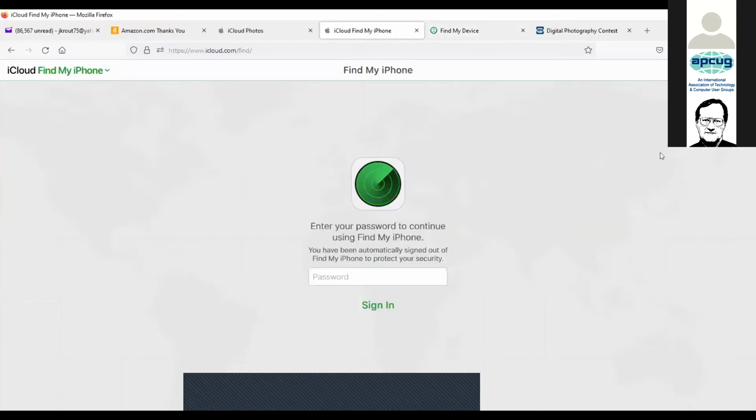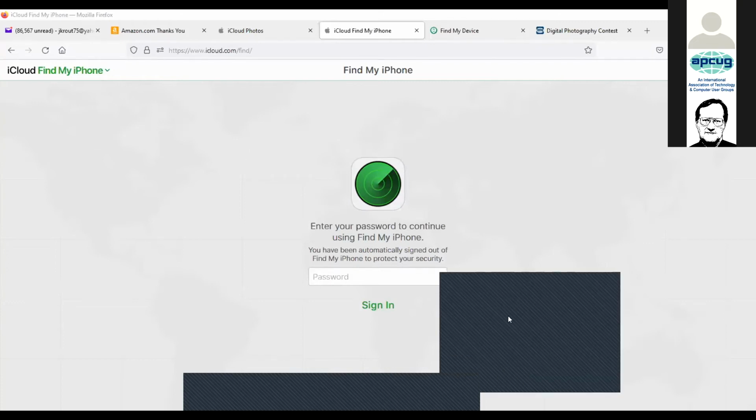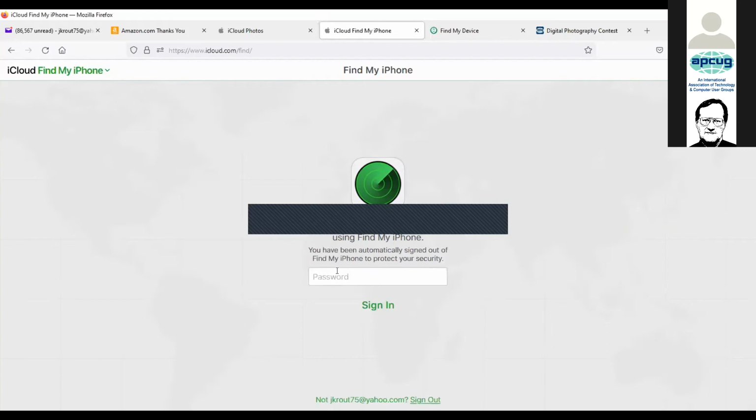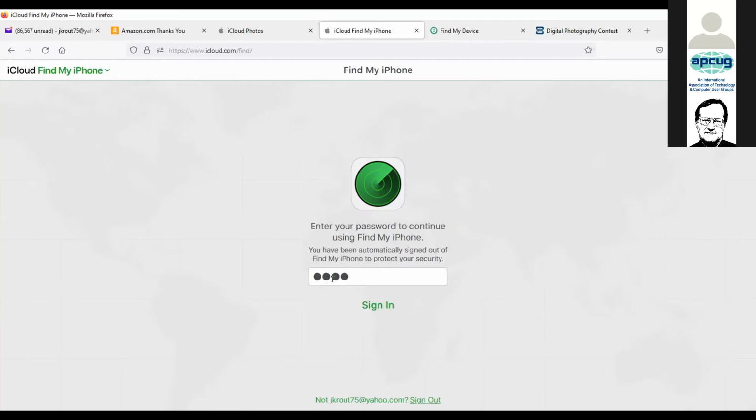Let's see here. There it is. Okay. Now I'm going to switch over to iCloud Find My iPhone, and here it is. And this thing has a timeout built into it so that I have to type in the password. Now, lucky me, you won't be able to see it. I found this was a little finicky when I tested it this morning.